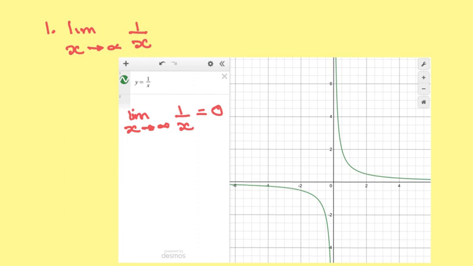Another way to look at it is numerically. In our function, as x gets larger and larger, we get 1 divided by a larger and larger number, and that is tending to 0, because 1 divided by a very, very large number is getting very close to 0. Look at it this way. 1 pizza divided by 50 million pizzas, how much do they get to eat? Well, the more and more people are sharing 1 pizza, the closer and closer they get to eating 0 pizza.